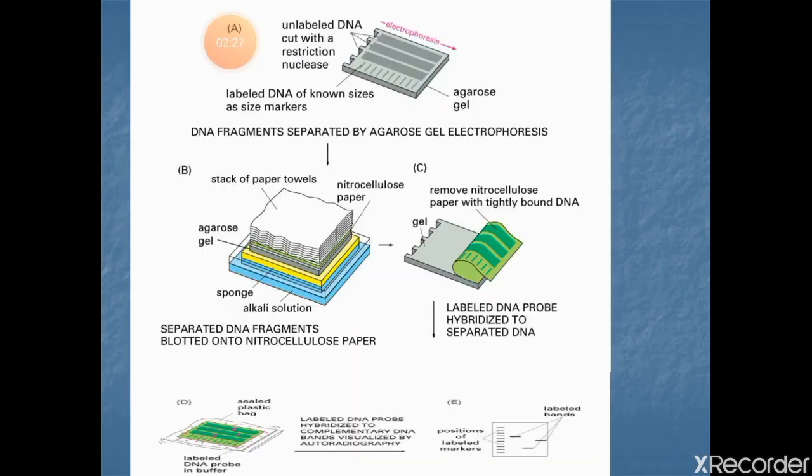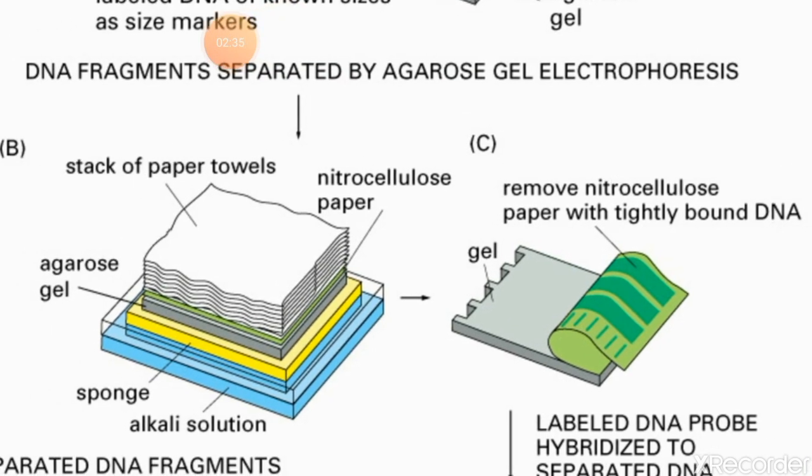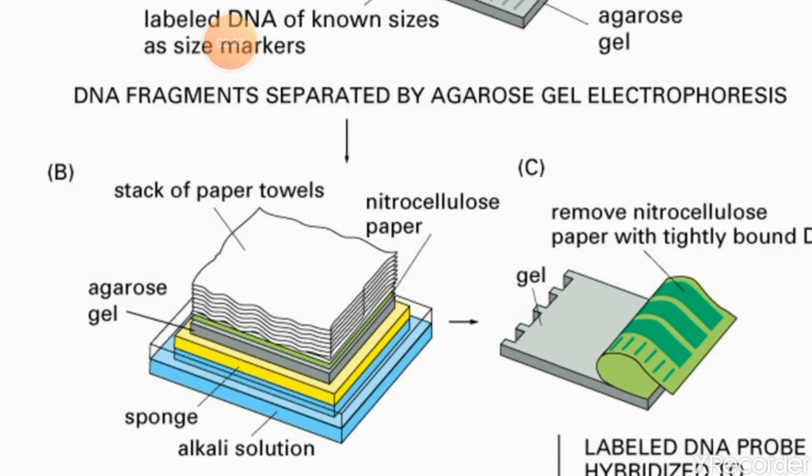Here you can see the nitrocellulose membrane. The nitrocellulose membrane is kept on top of the agarose gel, and a stack of paper is kept on top of that, that is Whatman 3 mm paper. The nitrocellulose membrane is getting blotted with the gel. Whatever DNA pattern is on the gel after running the electrophoresis is transferred onto that membrane. So we are getting just a replica of that.